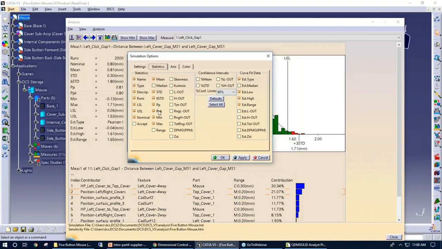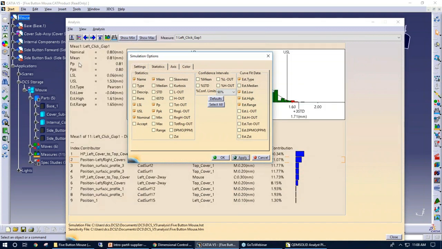I have PPK on. Some of these other statistics I can turn on and off based off your needs. I can make this as simplified as just showing a few of these. I'll leave that on. Nominal I'll leave on. So I don't have to run the analysis again. Now I've kind of simplified it for maybe some statistics that are more desired than others.